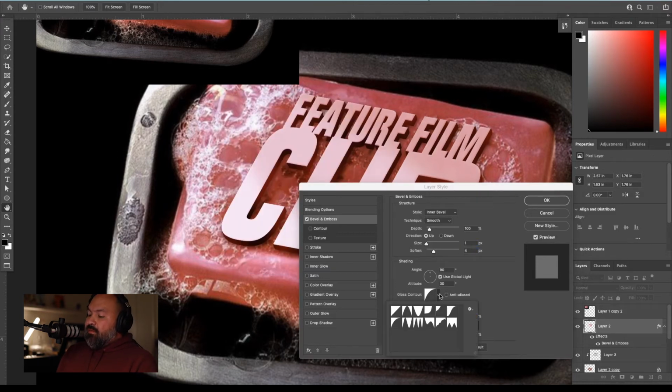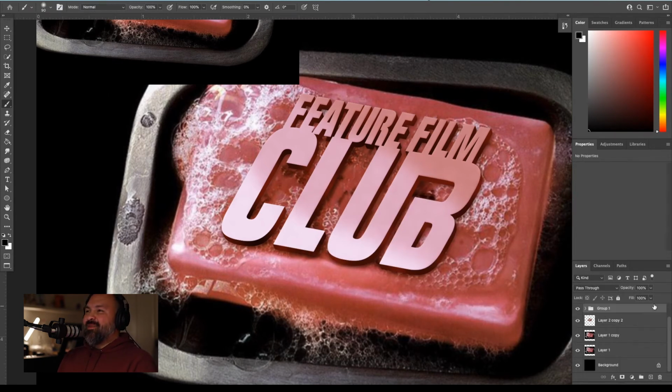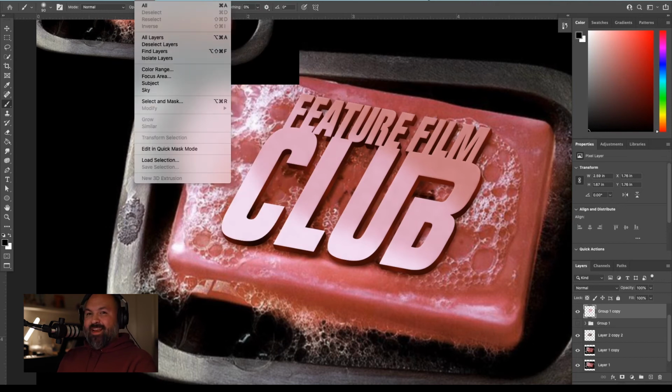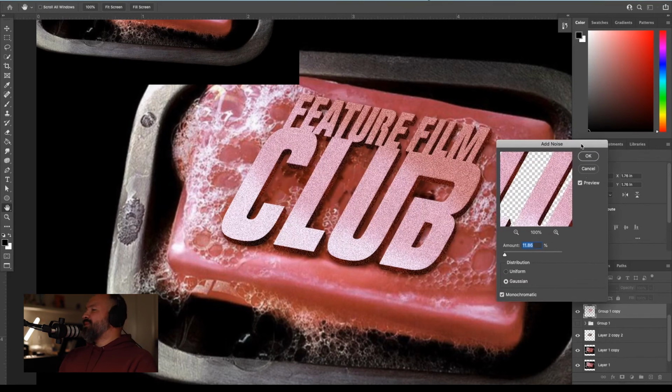I always play with these modes here for the highlights and stuff, and I never know what any of them are supposed to be doing. I just click on them until I find one that I like. I know that's super kind of dumb, but it works, whatever works. You just got to do whatever works for you to get the look that you want. Sometimes it's about visually accepting how your work looks and not necessarily worrying about the technical process and what's right and what's wrong or what you were taught in school. Sometimes you just got to mess around with stuff until it works.